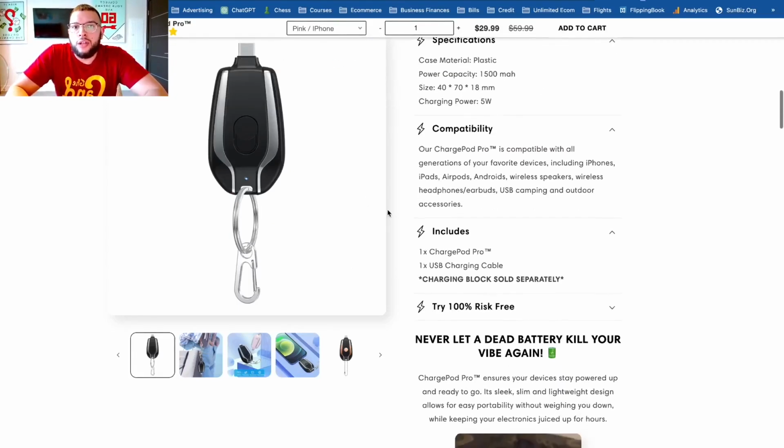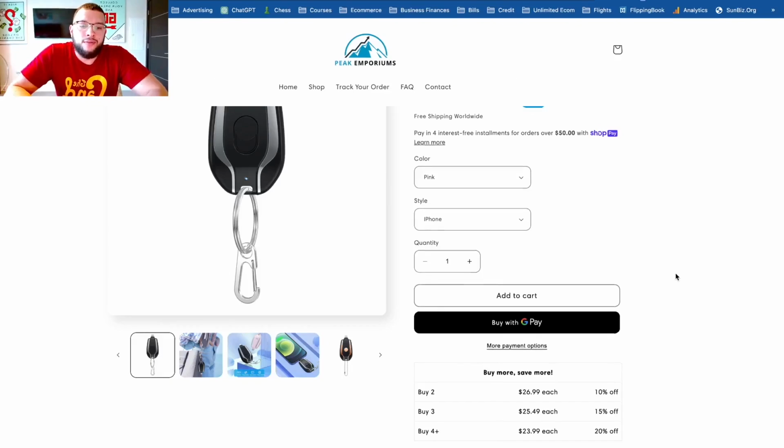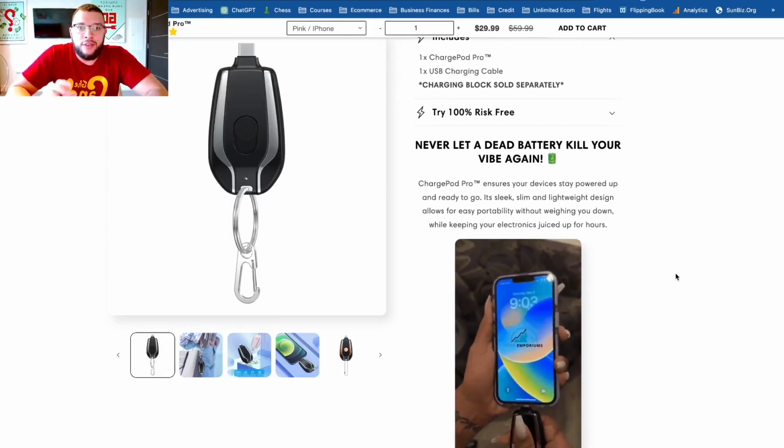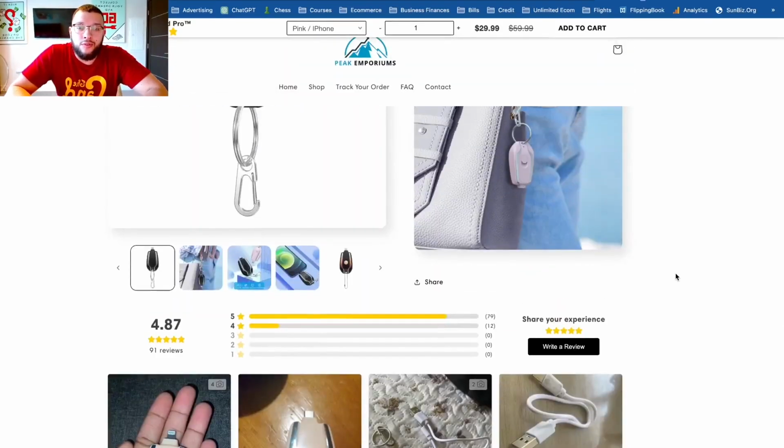So while you're scrolling, your customers can literally choose a variant and add it right to their cart without having to scroll all the way up, which is going to help boost that conversion rate. So this is an app that I definitely recommend. That's Sticky Add to Cart. And now we're getting into the reviews.